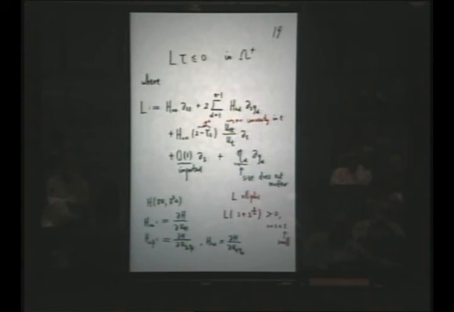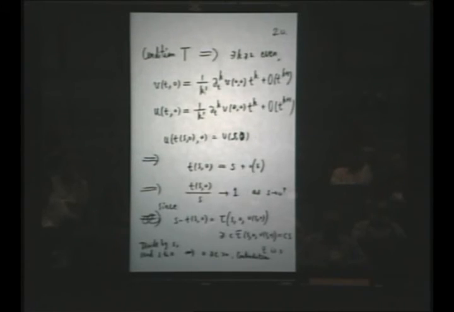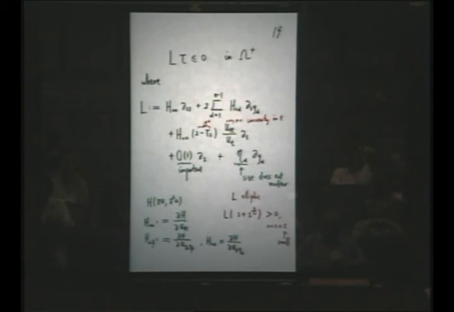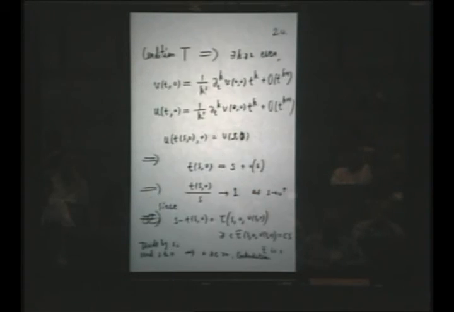So then you will see that L tau is less or equal than zero, if you choose L to be H, zero, zero, and there are some other terms. Yeah, it's complicated. So this is an important part, and you don't care about the size and all this, and this L is elliptic, you can prove this. And with condition T, this L works, if you choose your L this way. So condition T tells you that your two surfaces are like this, and this should go to one, and that is a contradiction. So this is very quick.